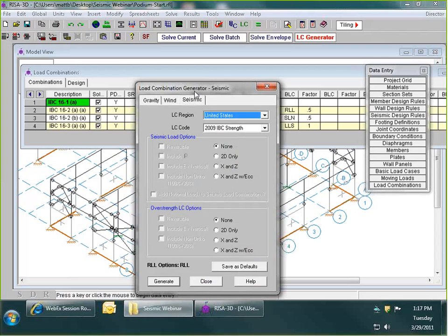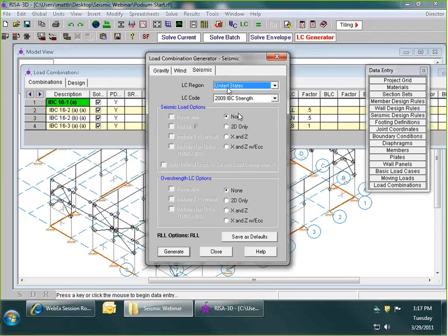And then next, I'm going to come to the seismic tab. And in here, I'm going to generate only our non-overstrength combinations, since currently we're just looking at how the building works without the seismic provisions. So I'm going to generate 2009 strength combinations for seismic loads in the X and Z directions with the eccentric loads as well to account for building torsion. Now, I want these loads to be reversible since, of course, the earthquake can act in both directions. I want to include rho since that's mandatory, although rho will be equal to 1.0, so it's really the same as if I weren't including it. And I want to include the vertical effect of the seismic as well.